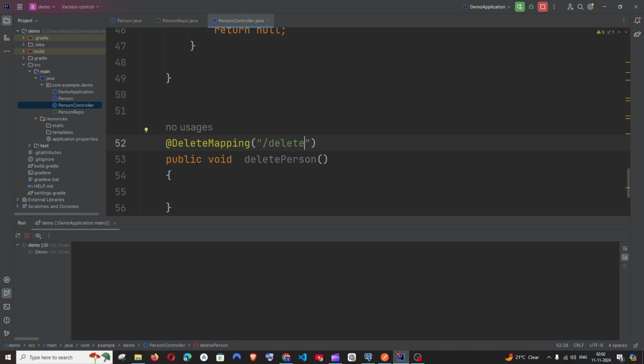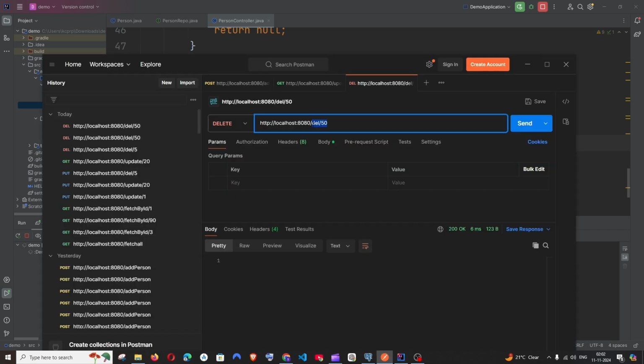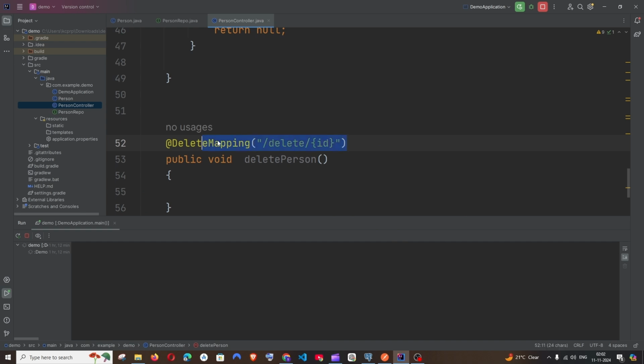Let me just have it as slash delete, and within curly brackets I'll be putting here id. So I'll be passing the ID in the URL, something like this. So that's what I'm going to do. And we need to have here @PathVariable to access this ID value from the URL. It's going to be Long id.